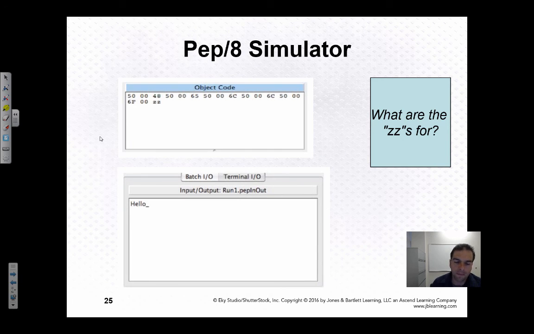Now I will pull up the PEP8 virtual machine in another video, and I'll enter this program and we'll run it. But what I want you to notice is this is our program. This sequence of 3 hex digits, that is output a character, which is the uppercase H, using immediate mode, right?